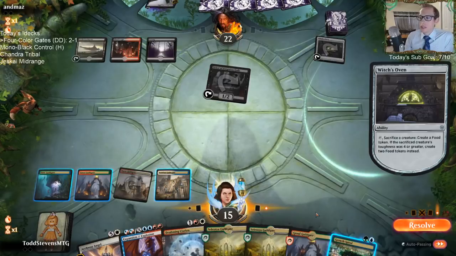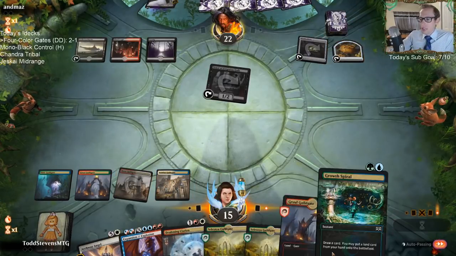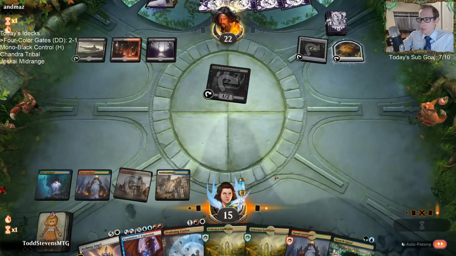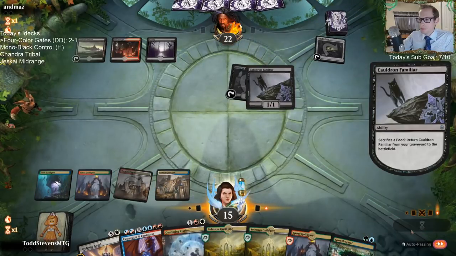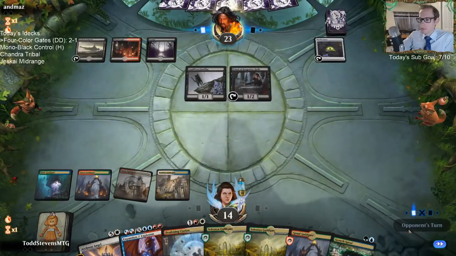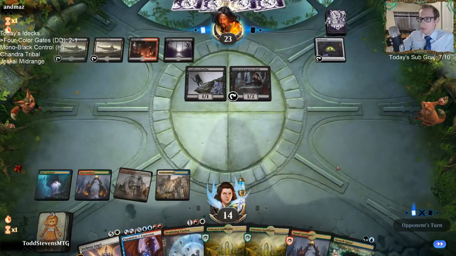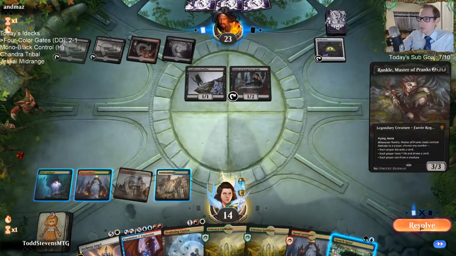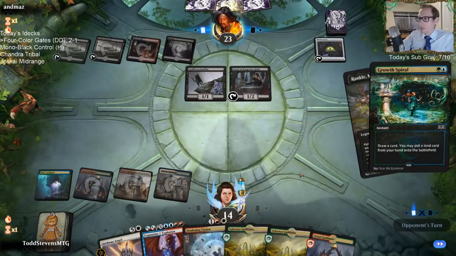So basically, Clarion's just not valuable enough right now. Definitely kind of considering not playing Growth Spiral and then next turn going Growth Spiral plus expansion to copy it. Definitely want to keep on ramping. You know, try to get a large Archway Angel. All right, now we'll just play this now because we're gonna have to Clarion.